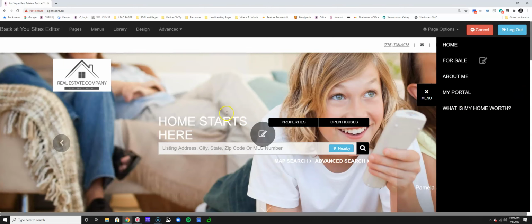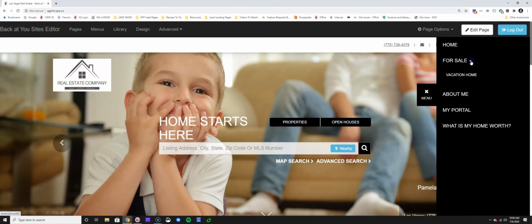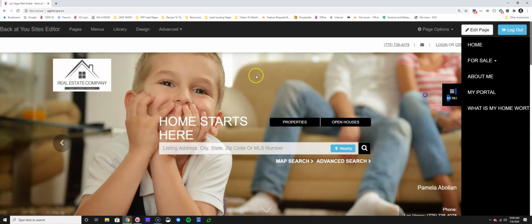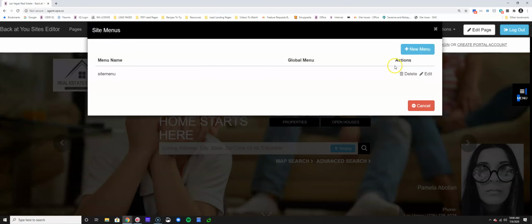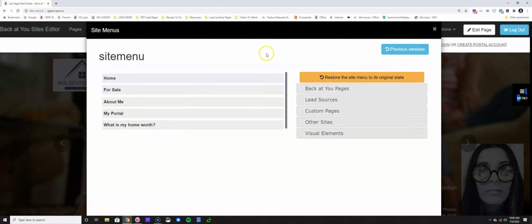Once I click save, that's going to process through. And then when I look at my menus on my page, I'm going to have a drop down for sale of my vacation home. If I want to edit and maybe take something off, hey, you know what? I don't want that vacation home page there. I can delete this out. You also can rearrange things.